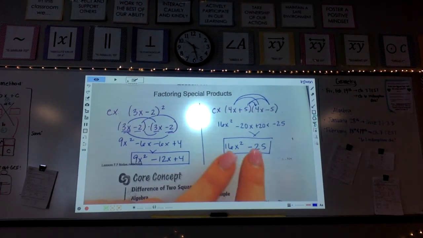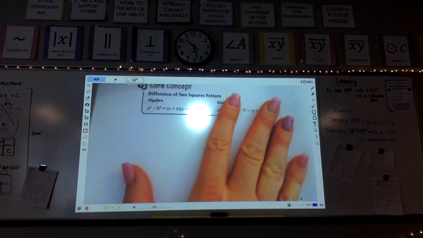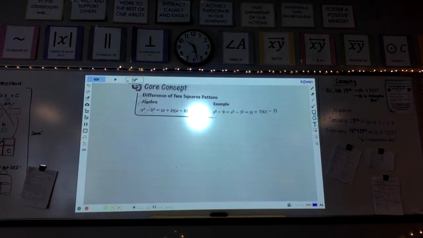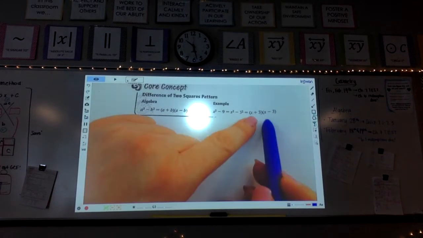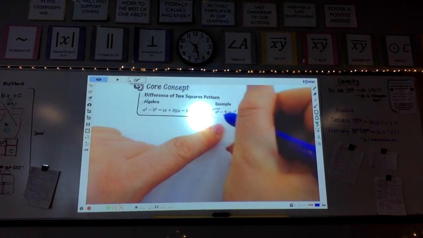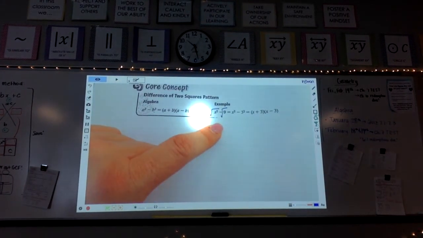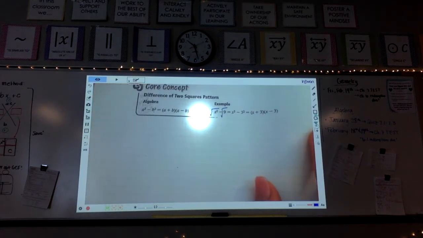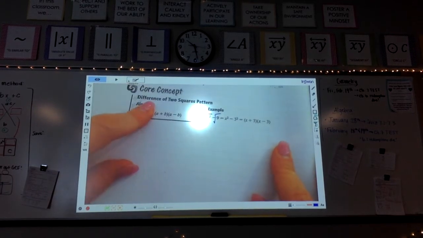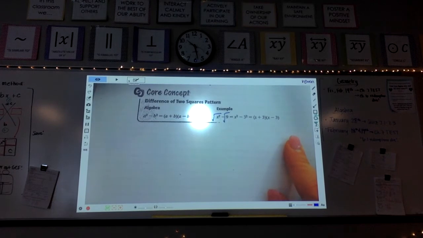But we're going to start today with the difference of perfect squares. Anytime you see a difference of two things that are perfect squares, meaning these numbers, or an x squared or a variable squared, they'll always factor the same way. One plus, one minus. All we're doing is square rooting the first term, square rooting the last term, and writing out your two binomials. This only works when it's a difference, so it has to be subtraction.